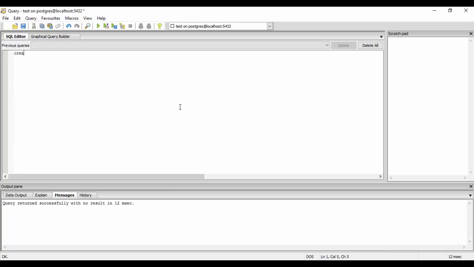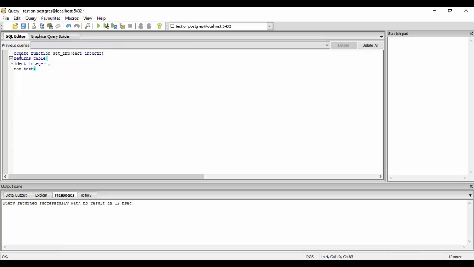So we just begin by create function get_emp and age integer. This is just the age parameter that we're going to accept, that is the input parameter, and this is user defined, this is for age. The next thing we're going to do, as we said, is return the table data. So we'll just add returns table, and what we are going to return is an ident of integer type and a name of text type.